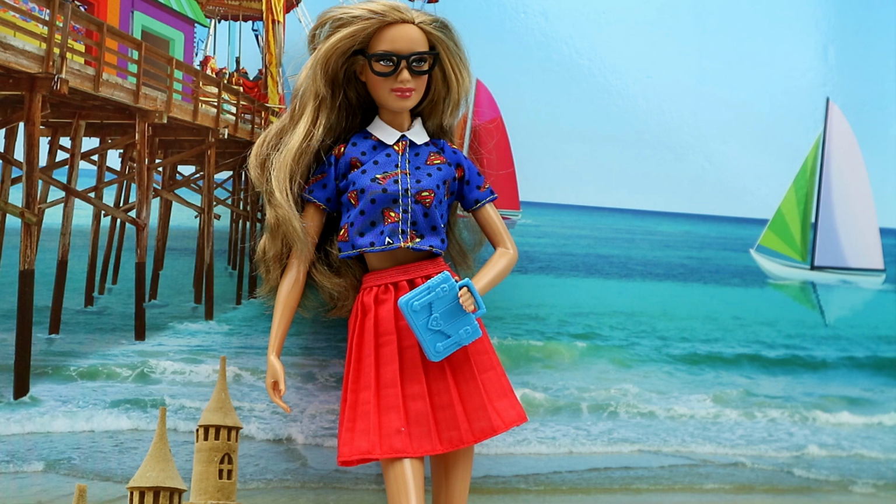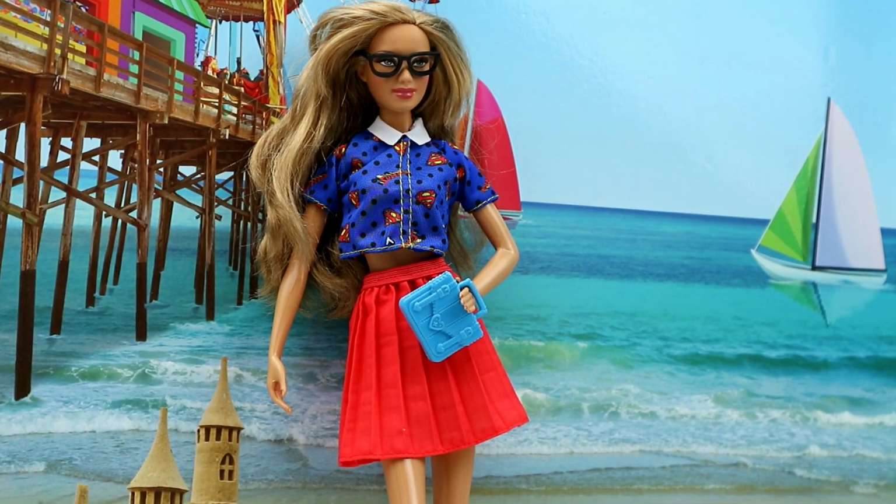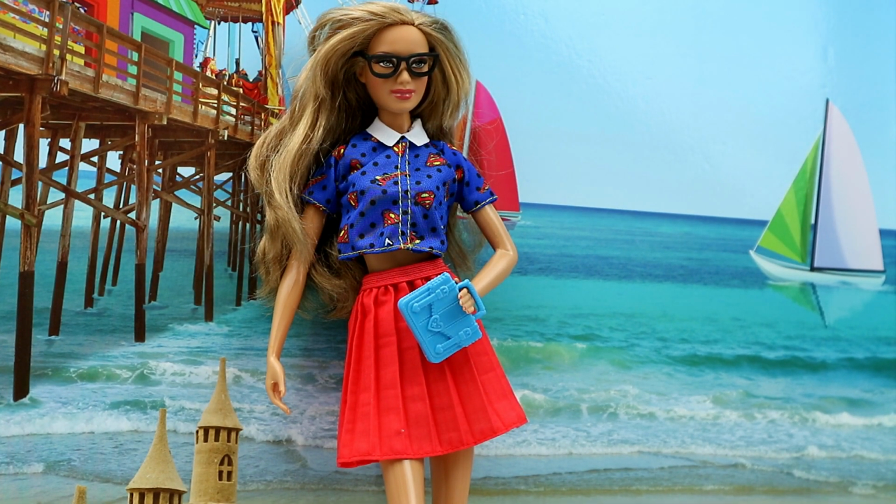The skirt is a little kind of roomy, I wish it would have been a little bit tighter, but I can see what kind of skirt it is, but it's great. She looks cool. Look at her. Oh my gosh, I love these outfits. Oh, I love these DC Comics outfits. They're fabulous. I think these are my favorite outfits that they've made so far, even with the Mario. I like these better than the Mario because there just seems to be more attention to detail with these, you know? Okay, so we got our girl here and she is awesome.